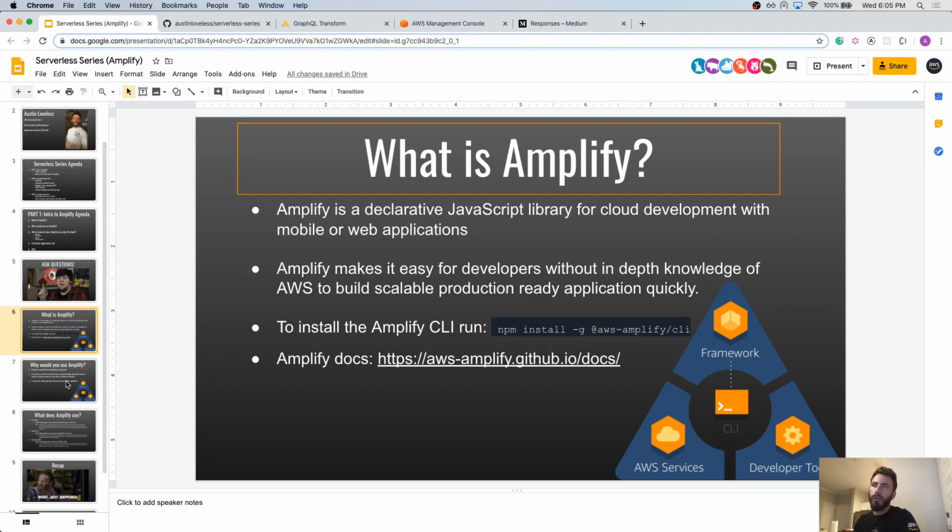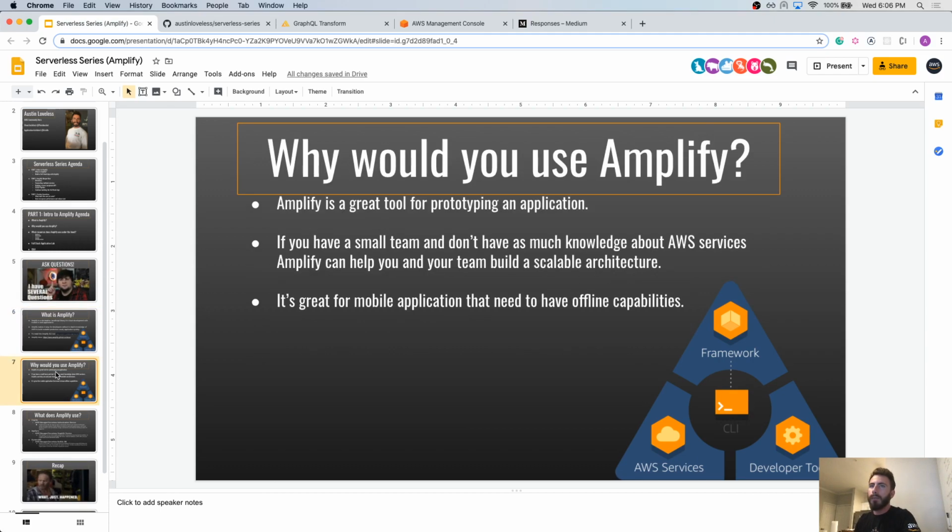I'll get more into that whenever we talk about a schema and schema development. If you've ever heard of schema driven development, or I don't know if I made that up, but that's pretty much what's going on. We have a schema file, start writing into our schema file, and it builds all of our application. So we'll show that in a minute. That's a high level description of what Amplify is.